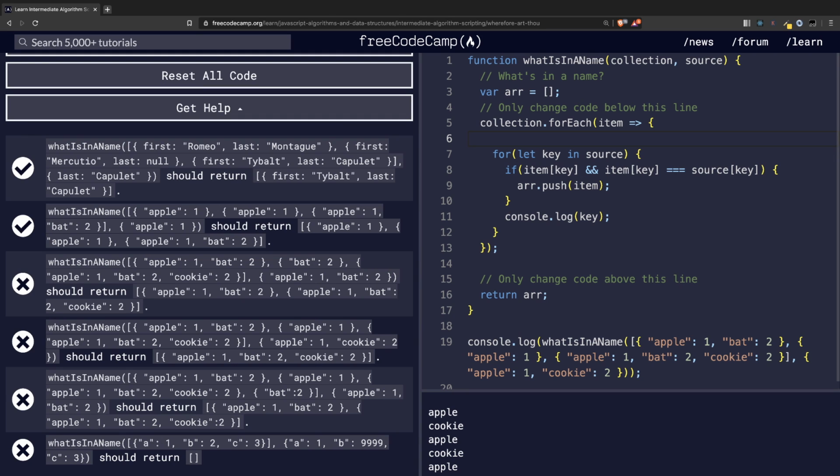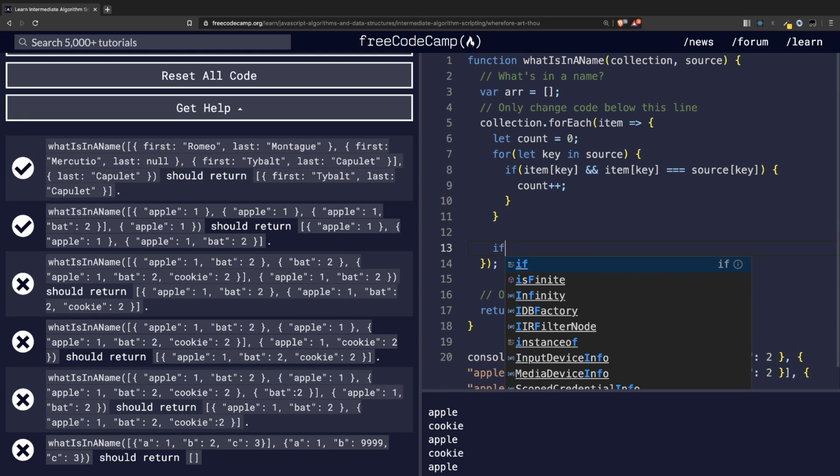So if it has 3 properties, it should go inside 3 times, right? So let count be equal to 0. And here we can increase the count.